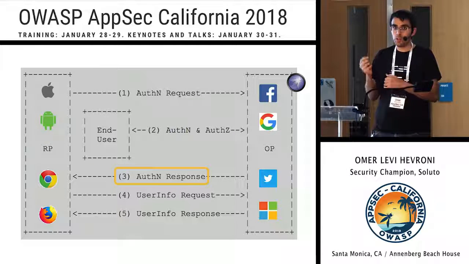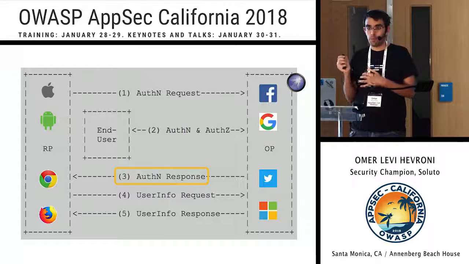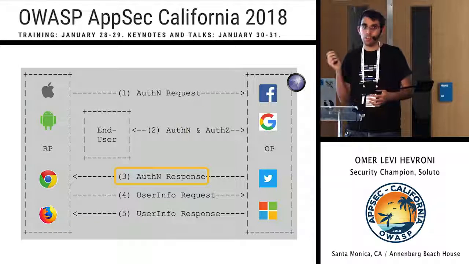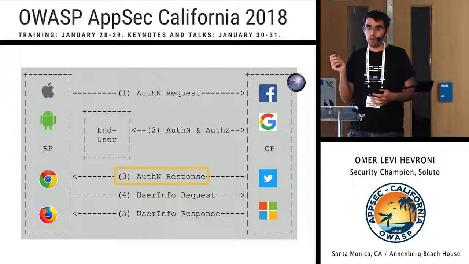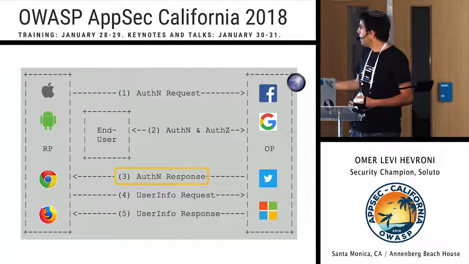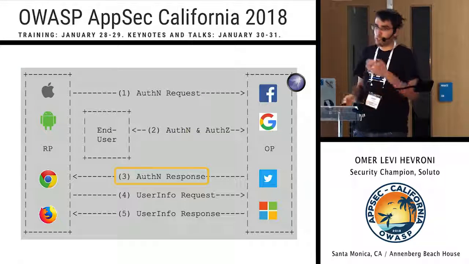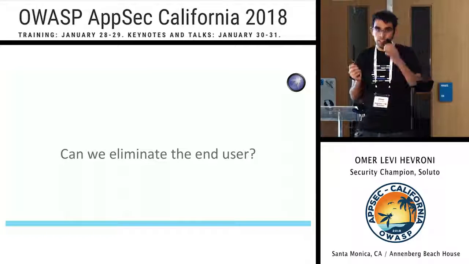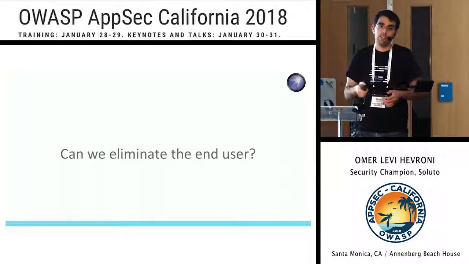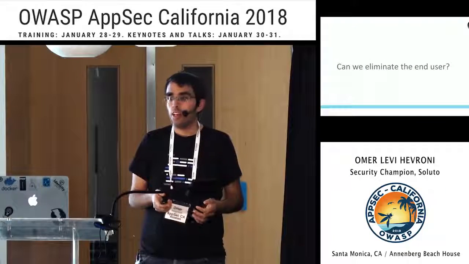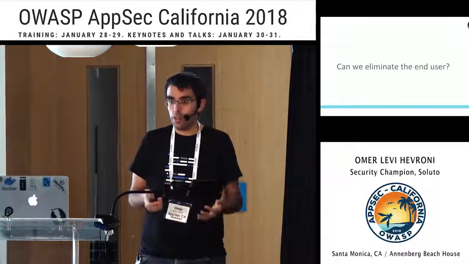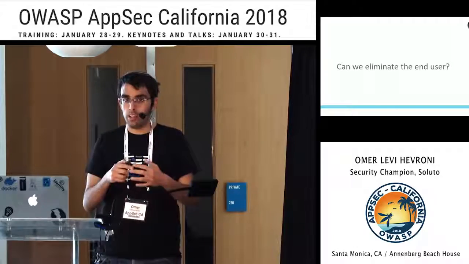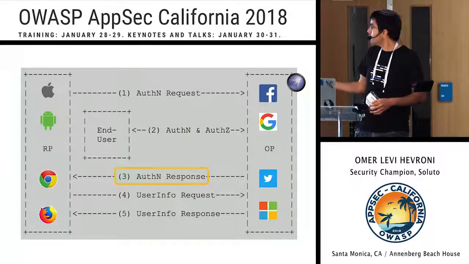And this is why I wanted to use OpenID, because it's a very, very popular protocol. You can say it's becoming the de facto standard for authentication. So it looks very promising, but we have one problem here. We have the end user, and the end user is the problem, what I want to eliminate. So the question I asked myself is, is there a way to build this OpenID flow without any user interaction? The nice thing about OpenID is that it is highly modular. There are various ways to perform this authentication request, the first request.